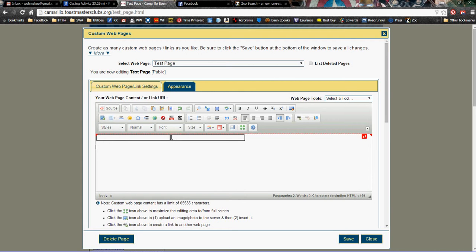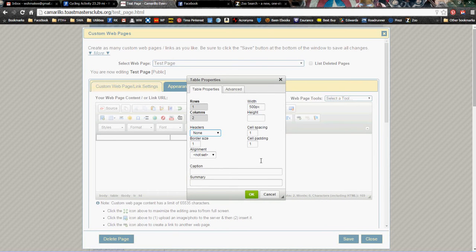Now I'm going to right click on this table, which drops down a menu, and I'm going to go to Table Properties. That opens up the Table Properties dialog box, and you see the rows and columns are grayed out, and that's okay because we can always add rows or columns later if we need to. I'm not going to mess with headers, but something I want to point out that's relatively important is the border size. You notice that the border size right now is 1.